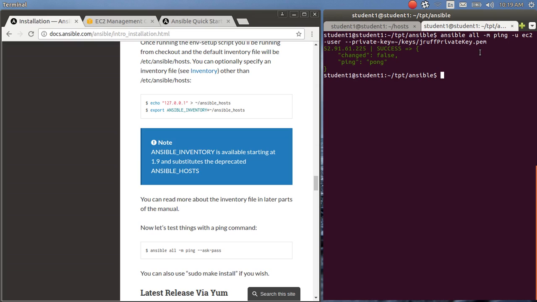Now I'm going to show you a way where you don't have to keep typing in the private key and the username, but we're just getting started right now. We're just kind of going through how you might go through getting started with Ansible. So we had some success, right? We've just executed a module against a remote host. So we know that our configuration and authentication is working. Let's keep going over here.